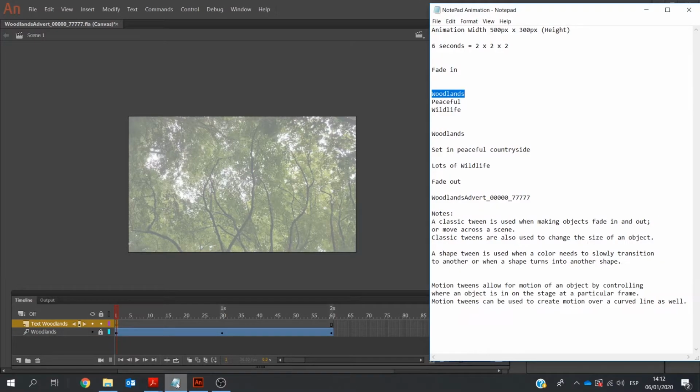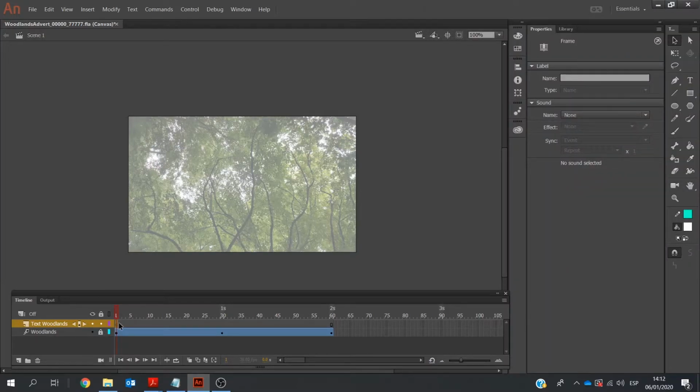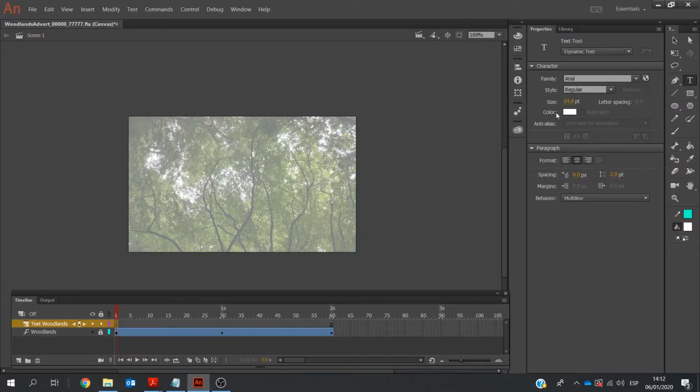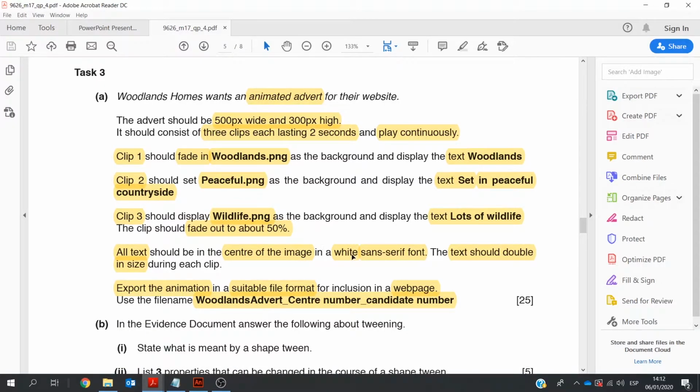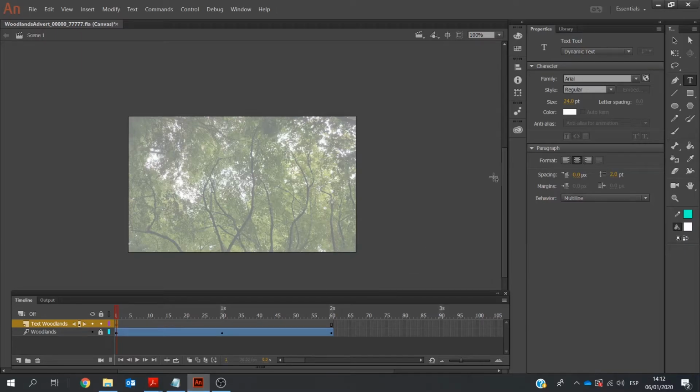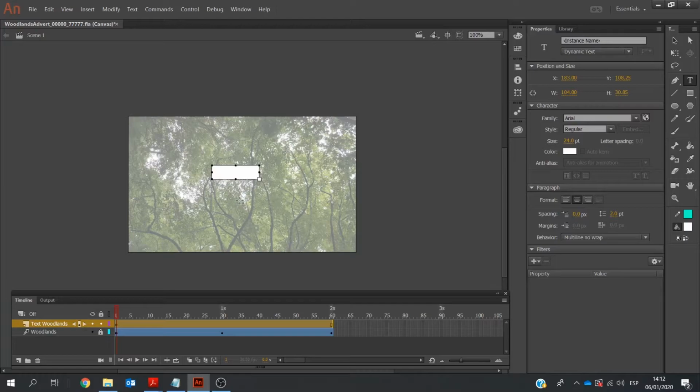I click on the text that I'm going to use here is going to be Woodlands as well. Control C. I've clicked my first frame here in the timeline. On the right hand side, I click on text tool. It's already the correct color. We're asked that it is the text, because I've done this before, I already know. So it's white sans serif font. So we've got the color here. It's white. And okay, and the family here. We could easily change this if it was something else, but this is Arial. So click on the screen here and Control V.